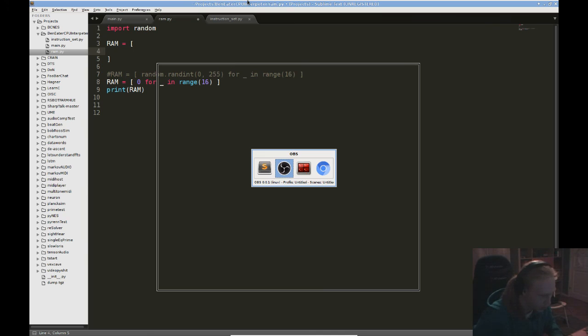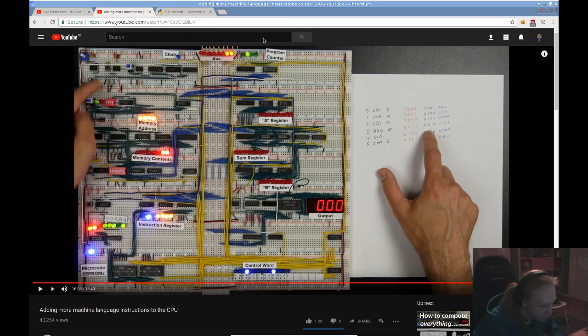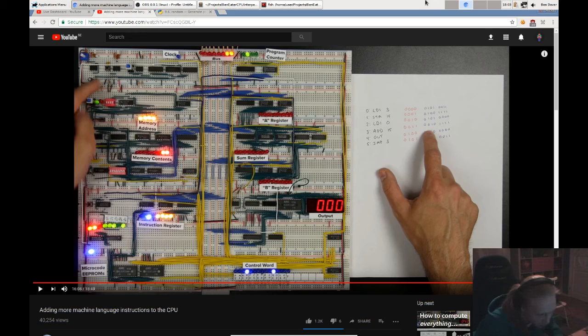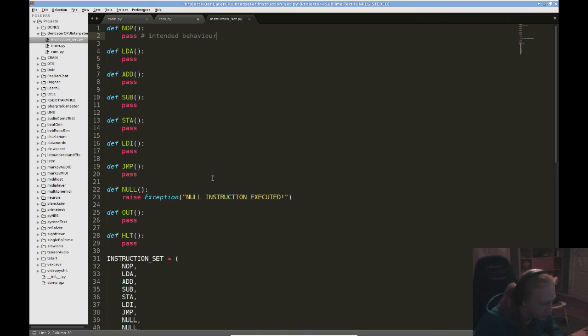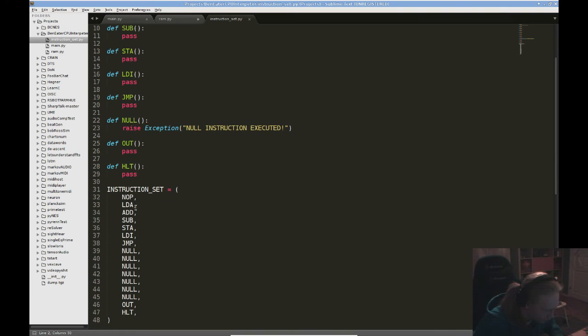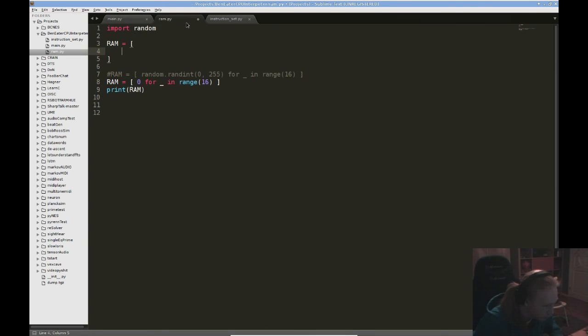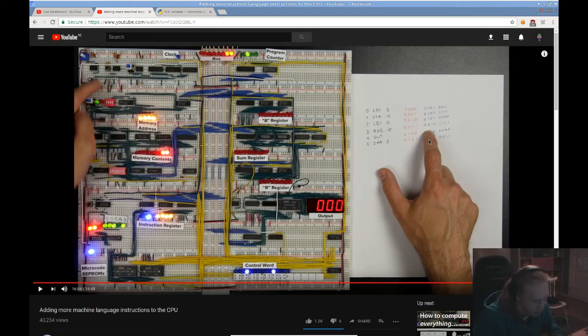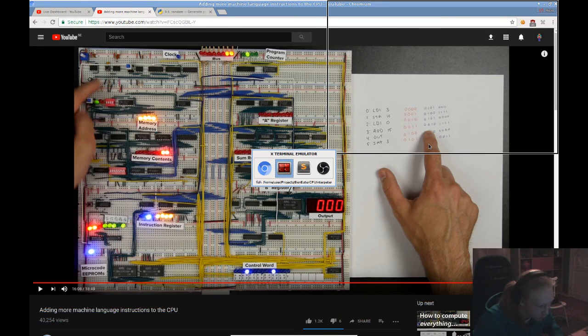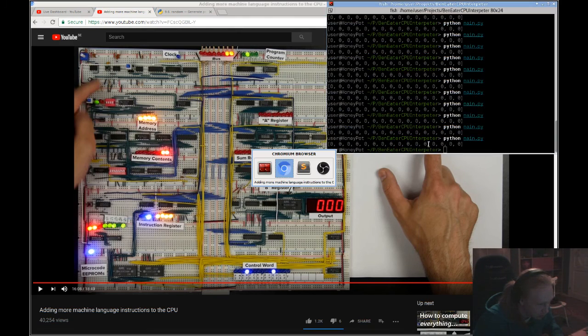Anyway, we are gonna put in our program, which we're gonna test with, which we're gonna get from here. So we have load immediate, 0, 1, 2, 3, 4, 5. Instruction number 5.